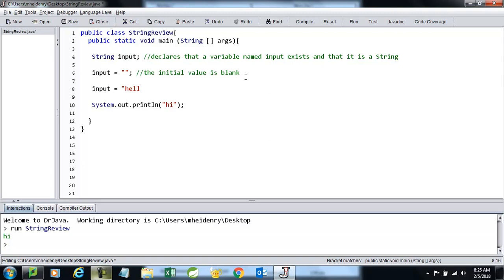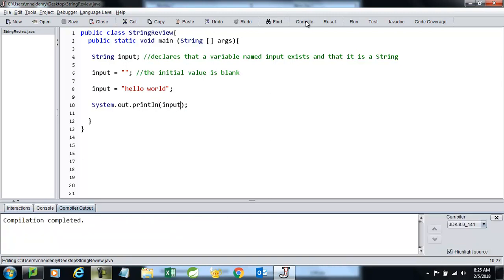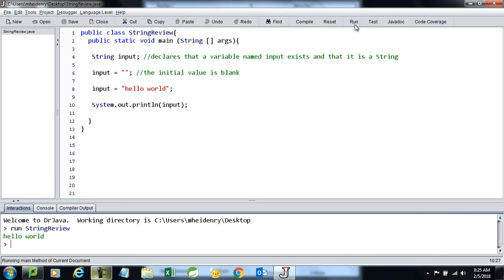So strings always have to be in quotes. So if we were to change the variable to that, we could print it out down here just by referencing the variable. So I'm going to compile and then run, and as you see, StringReview output the phrase hello world, those words, which is the value of this variable.